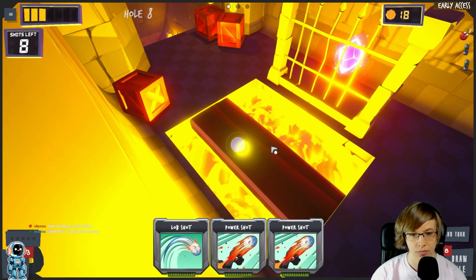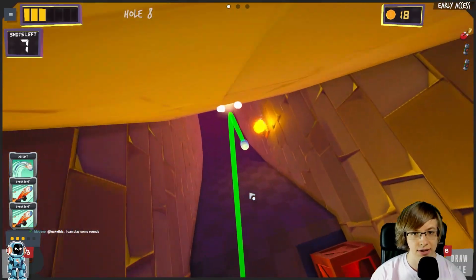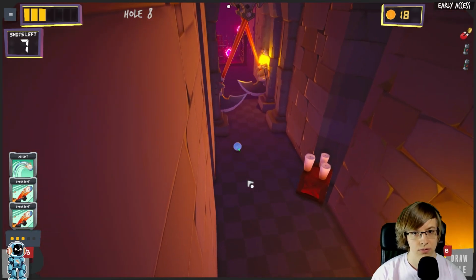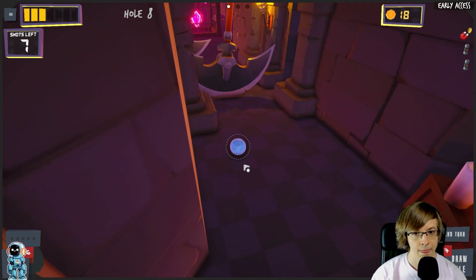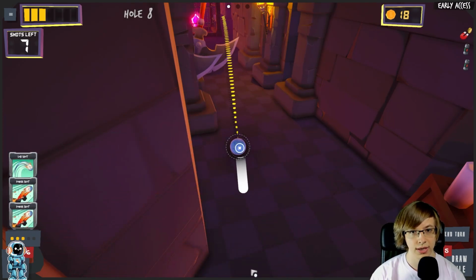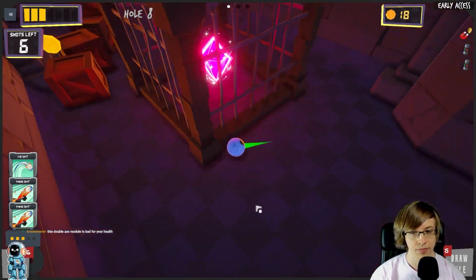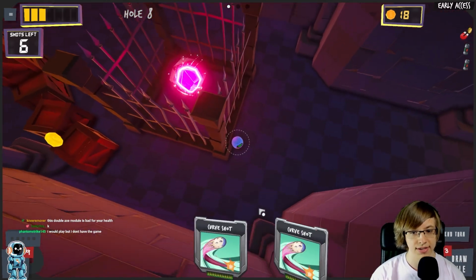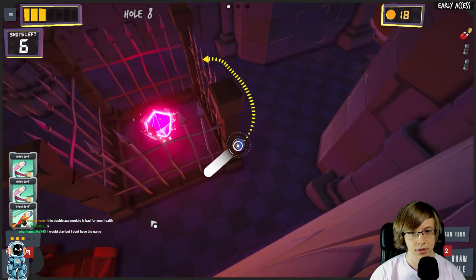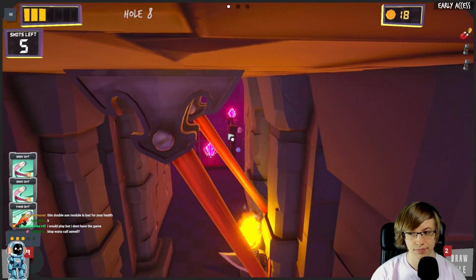Okay. Power shot, lob shot. We're just yeeting ourselves down there. Okay, okay. Power shot, lob shot. And we go for it. Okay. I really want that, but the thing is... Oof, power shot, curve shot, curve shot. Okay, slowly make our way here. Maybe we just try to get that one.